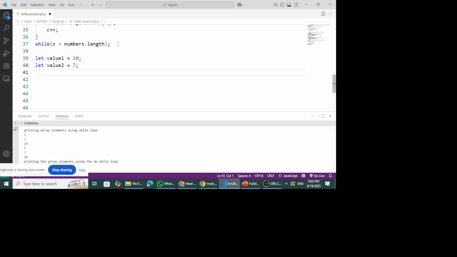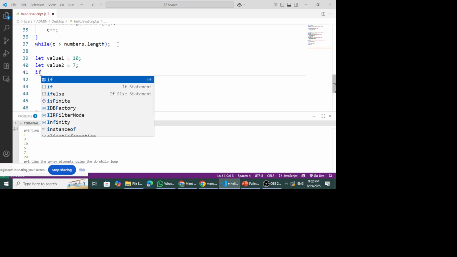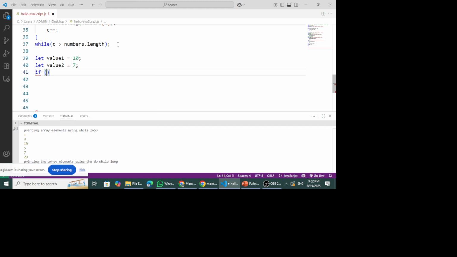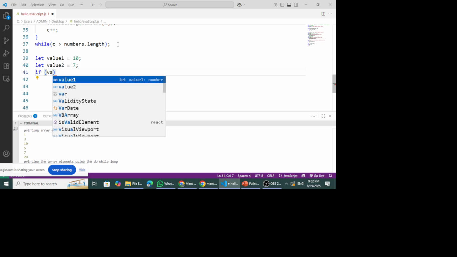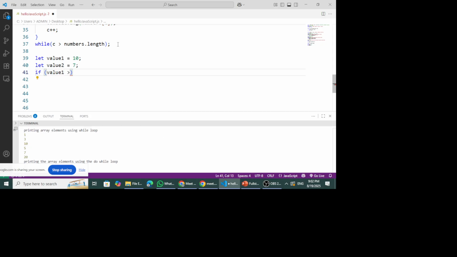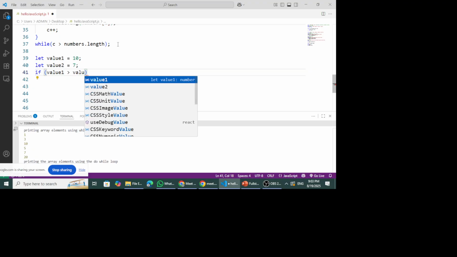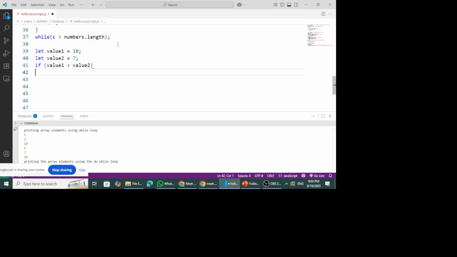So I'm going to use the if statement. I say if, followed by brackets, and within the brackets I provide a condition. I'm going to say if value 1 is greater than value 2, then what do we do?